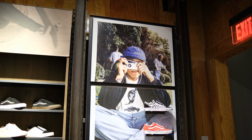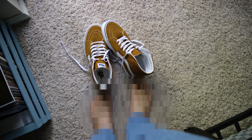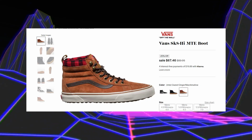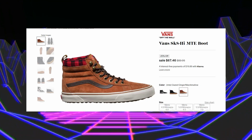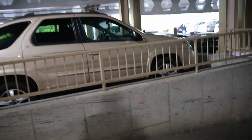He's got a contacts. Thumbs up, I got the shoes. Bad news though, the ones that I like, they don't have them anymore, so I had to get different ones. I've been getting the same shoes for like the last 4 or 5 years. Guys, I'm not gonna lie, the Pontiac Aztek is kinda my dream car.